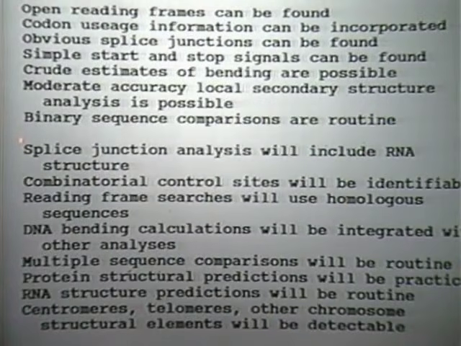We can do something about RNA and protein secondary structure prediction, and most comparisons of sequences are done in a binary mode, that is, sequences taken 2 at a time, which is certainly not the most informative way to do things. I assume in the future we're going to learn how to spot splice junctions much more effectively.